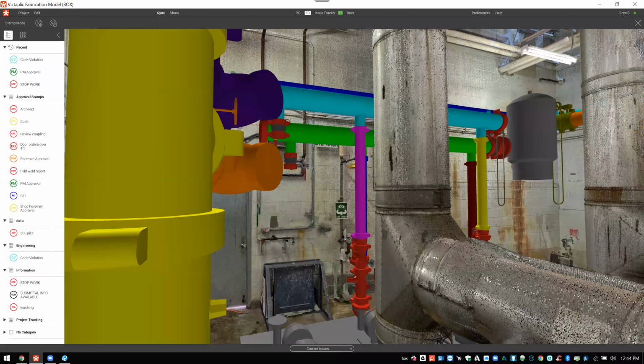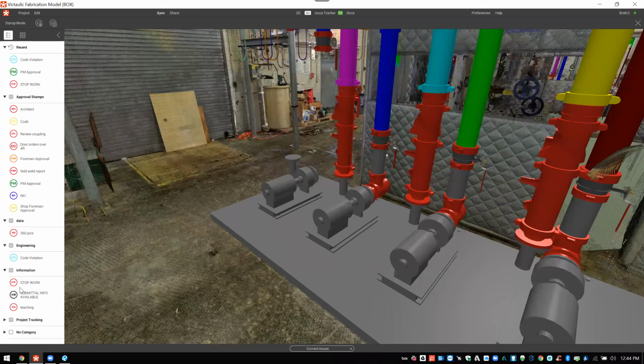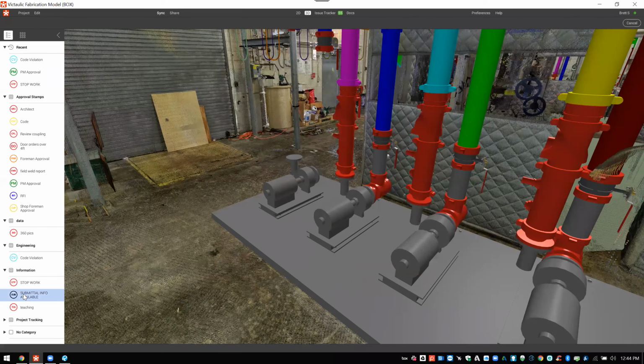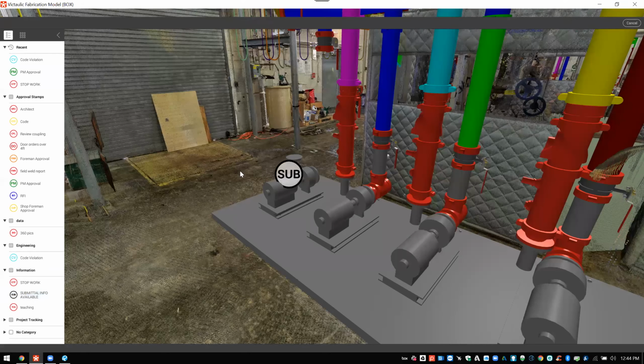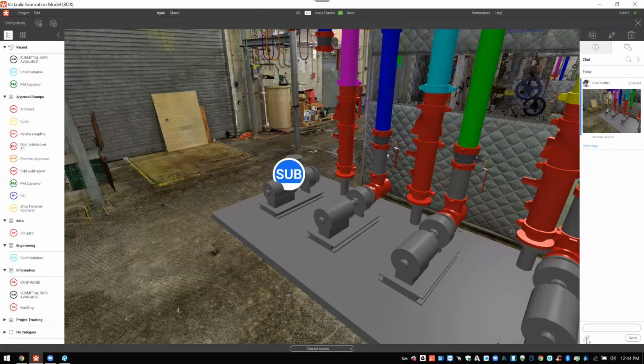And what they are doing is they are adding information to pieces of equipment that can then be retrieved from the field. As you can see here, this submittal information available allows us to stamp a piece of equipment and actually add that submittal info directly from a file or a document management solution.